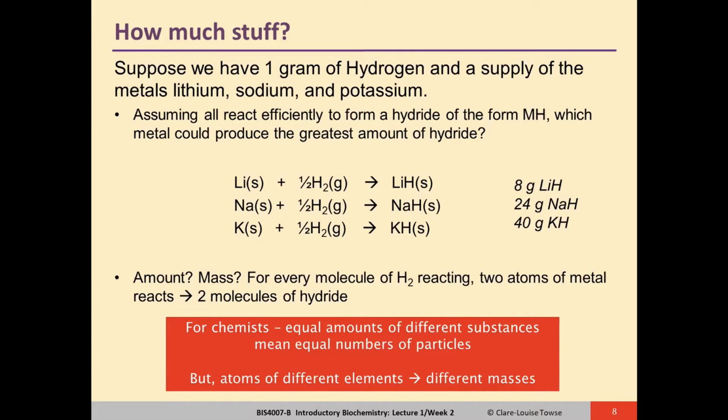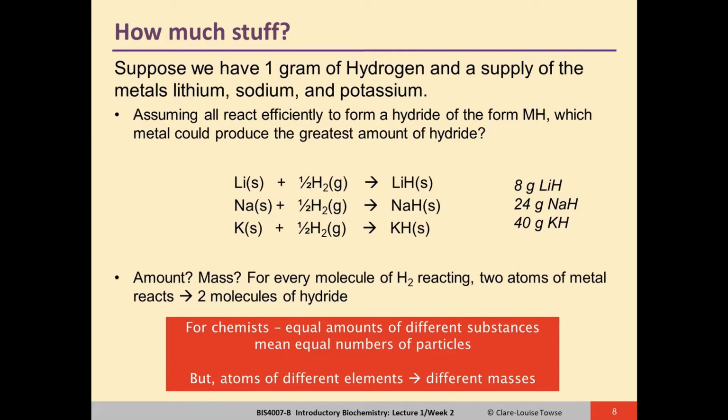It's 40 grams, potassium plus hydrogen. Yeah. Why do you think it's 40 grams? Where do you think they got these numbers from? Maybe that was the lowest weight to make it stable. No. Think again. Think about the masses of each atom. Oh, potassium's got quite a lot of mass.